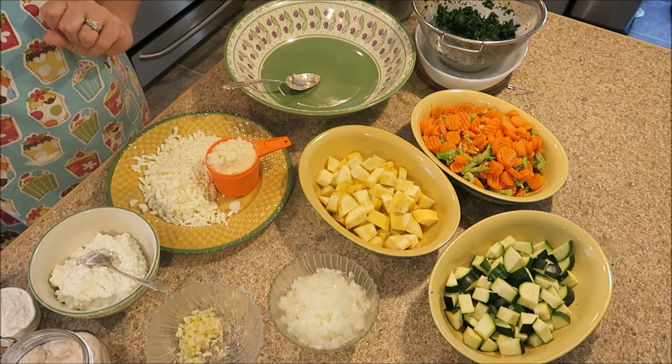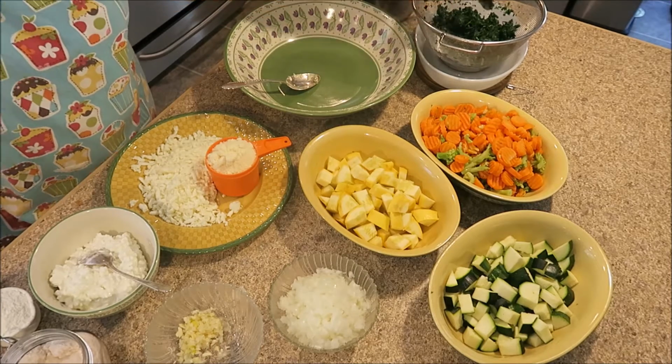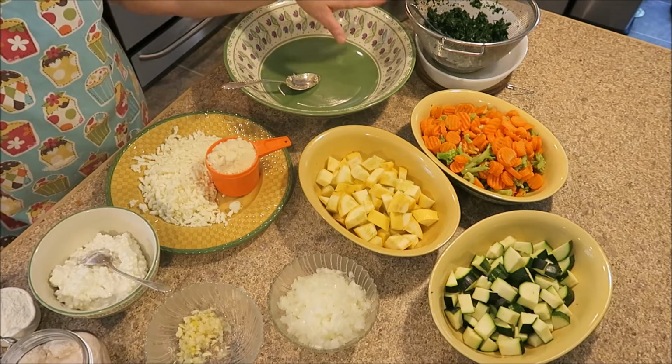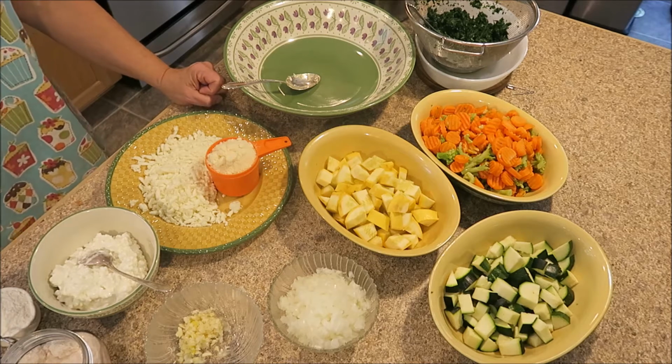And 1.5 cups of cottage cheese, a package of frozen spinach. That's what's in here. It still wants to drain a little bit, so I didn't want it getting all over the cupboard, so I just stuck it in that bowl. Some black pepper and a dash of nutmeg, and that's all our ingredients.